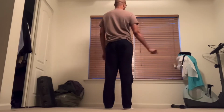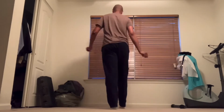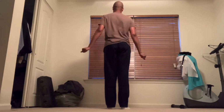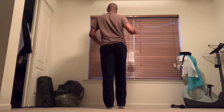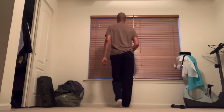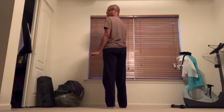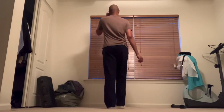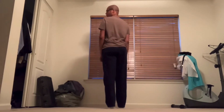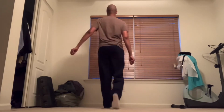Do it slow. Five, six, cha-cha on the right. Right, left, right, tap, slide, coaster step. And if you want to count, one, two, three, tap, slide, seven, eight. One, two, three, four, five, six, and seven. I see the couple numbers, but you get the gist of it. So it's one, two, three, four, five, six, and seven. And if you don't want the and count on there, one, two, three, four, five, six, seven, eight.